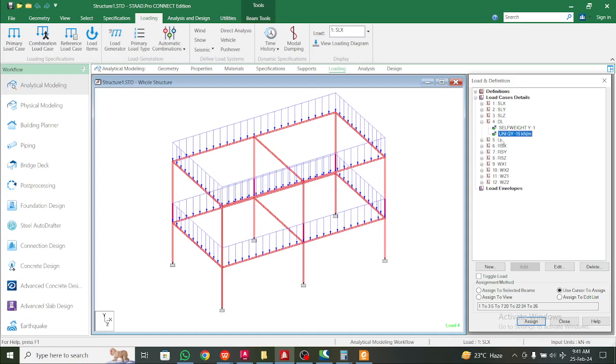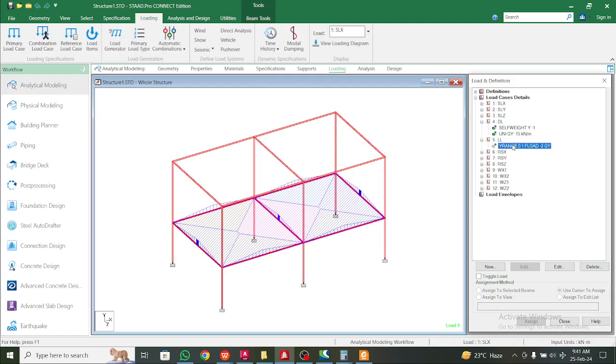I'm telling you, live load of 2 only in the ground floor. Live load you did not apply in the ground floor, but since this is only a single story building, I had applied it here. You can also apply live load here as well, in this range as well. So you can do that.